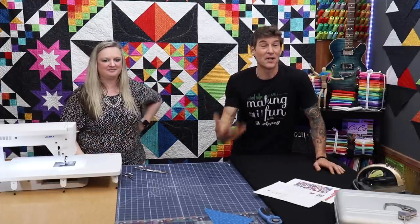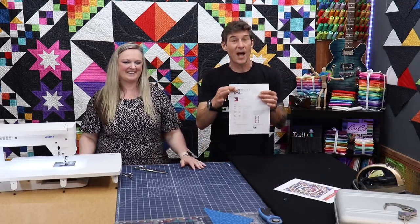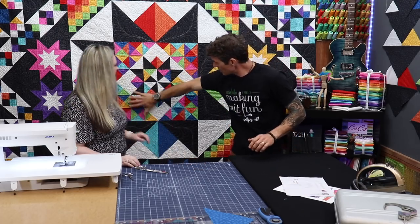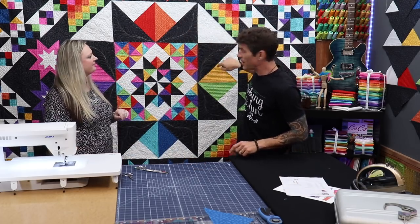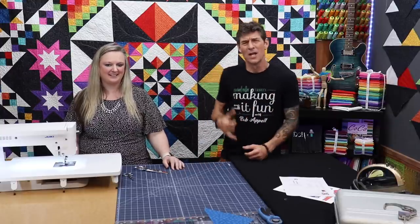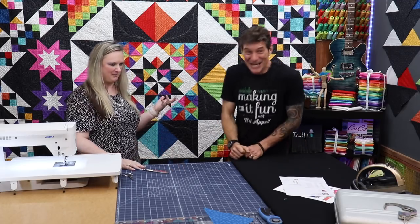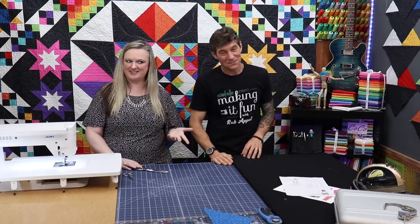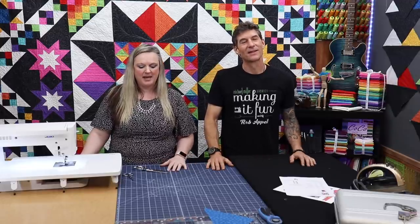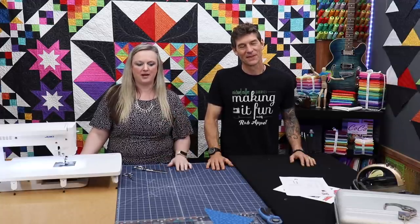I've got a confession to make. When I started on my sample pieces, I called Charisma a little concerned because her beautiful, fabulous icon on the pattern is actually repeated in all of the different months on the blocks — it is the center. But we were starting on the bigger outside blocks. As I was cutting the pieces I was scratching my head thinking I didn't have all the right size pieces. I called Charisma and said, 'What am I doing wrong?' She said, 'That's just the icon for the quilt — they're all the same on every block.' So we decided we would name these blocks a specific name.